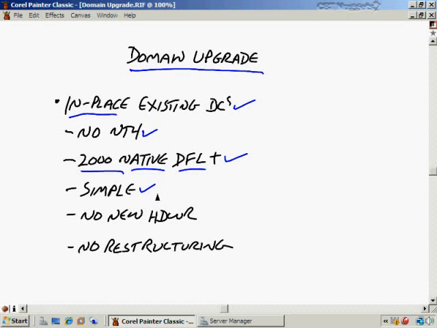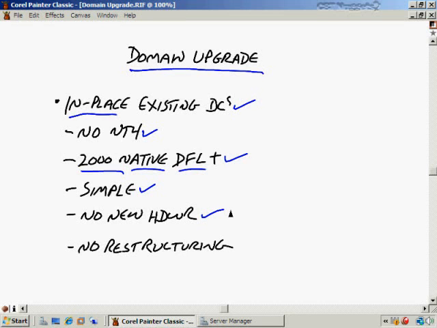So I want to make sure that your schema is all up to date and ready to accept Windows Server 2008. Another advantage of this is, especially if you're in a tight economy like we are at this time of this recording, it doesn't require you to pay for any new hardware. You can use your existing hardware for that, and of course you'll also want to do this during off hours, so there goes the weekend. So you'll want to do that, of course, during off hours, because if something does go wrong, and it probably won't, but if it does, then you don't want to affect any users that may be trying to use the domain services.